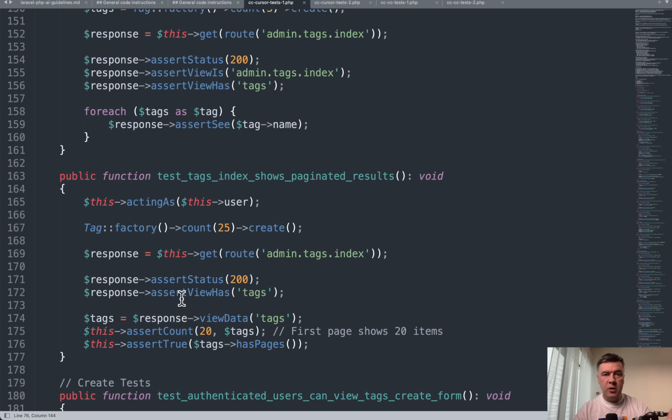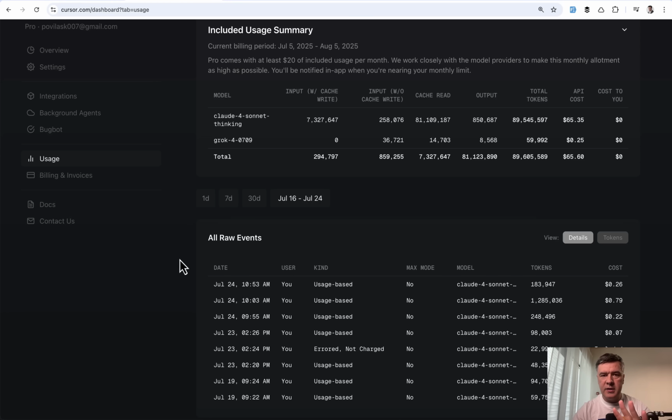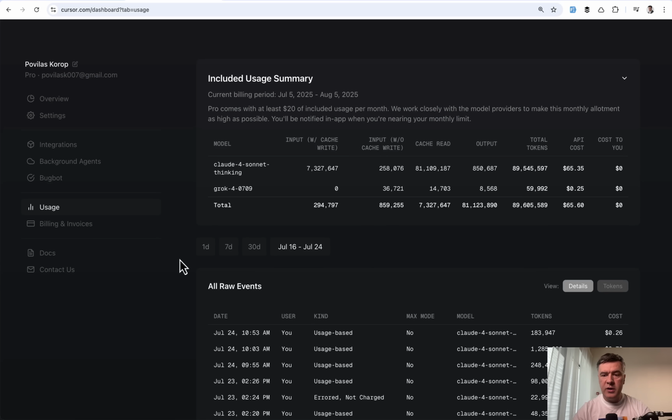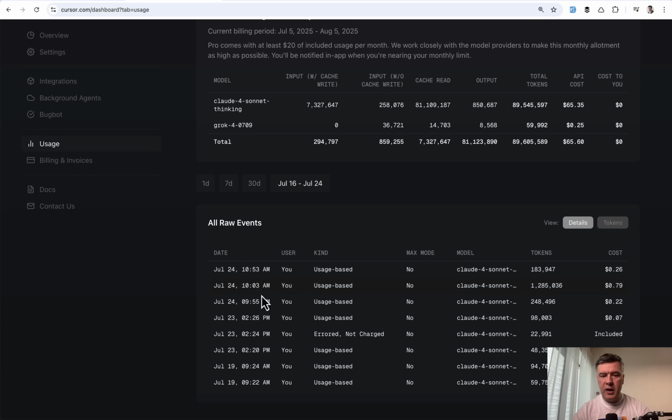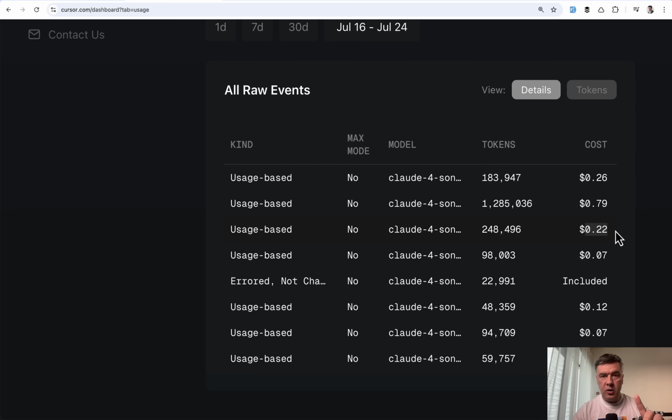And here's where we need to talk about the cost of that. It doesn't necessarily cost you money directly because it depends on the plan of your AI provider. But in this case, for Cursor, I already reached my monthly $20 plan, so I'm paying directly for the API usage for Claude 4 Sonnet. Let me zoom that in. Those two tests, the first, the easy one, cost me 22 cents, but then the second one, again with the same prompt and same everything, discovered the test did not pass, tried to fix itself, and then it cost me 79 cents for basically the same result that was not what I wanted.